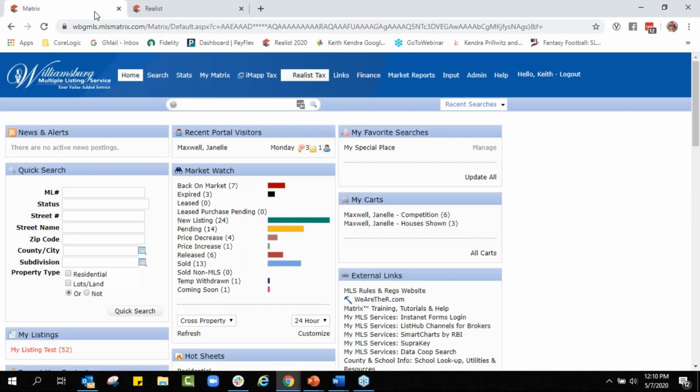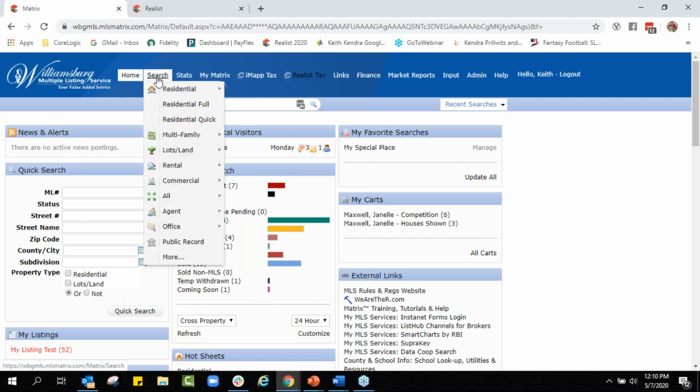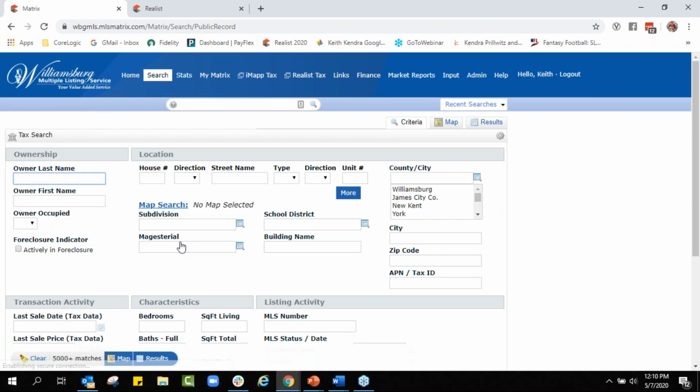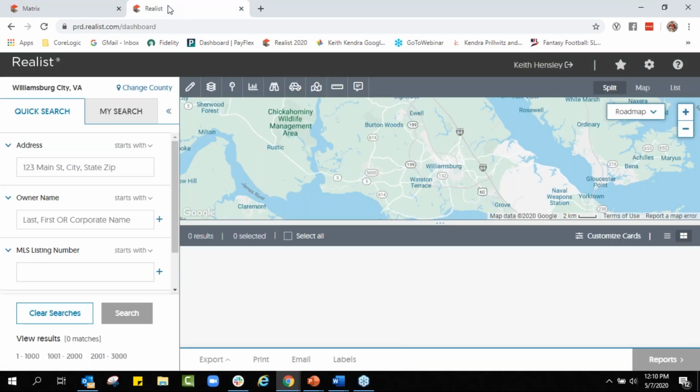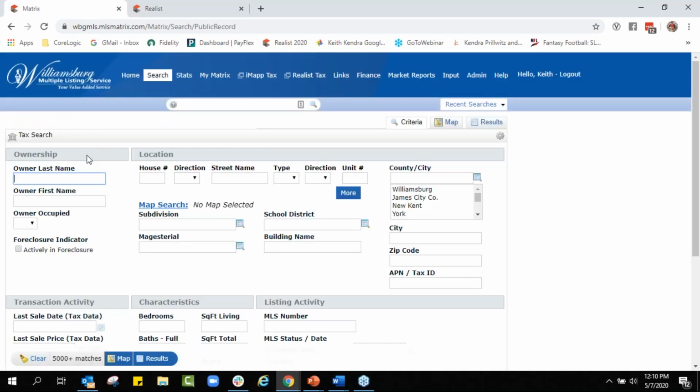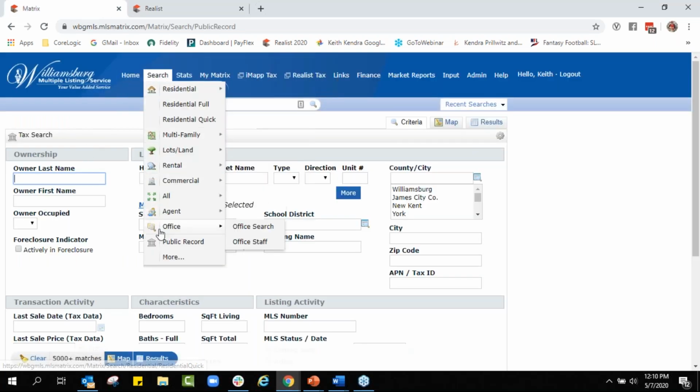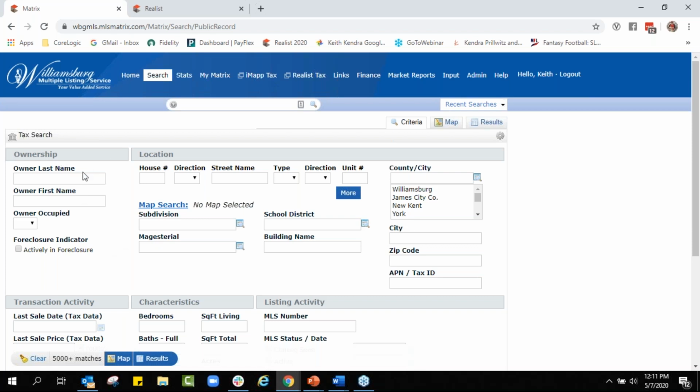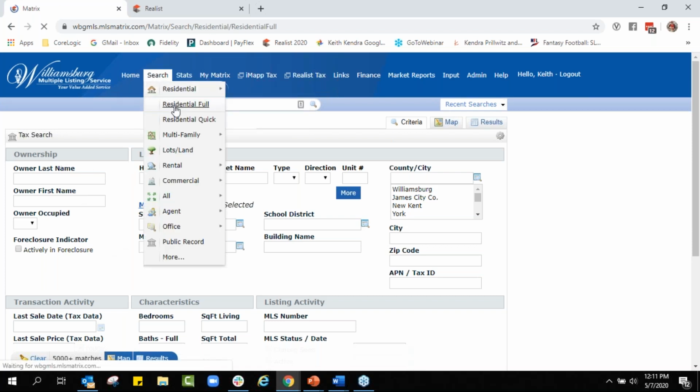So in comparison to Matrix, under the search tab here, public records search, you're going to notice this looks different than Realist. Okay, I mean, here's your Realist where you can search. Here's your Matrix. Now, the nice thing about it being inside of Matrix, right here under public record, is it looks just like Matrix. It looks just like you're searching residential listings.